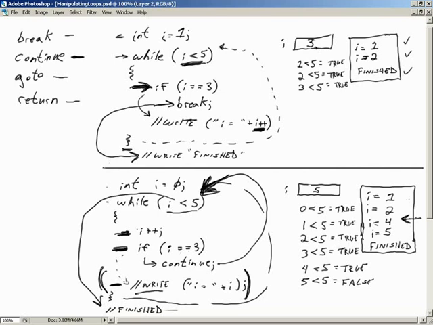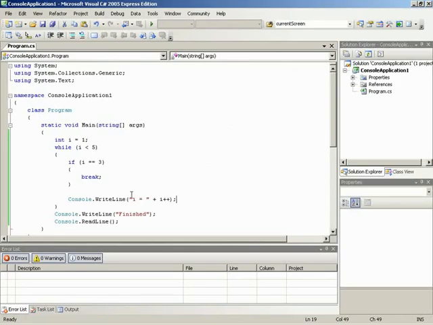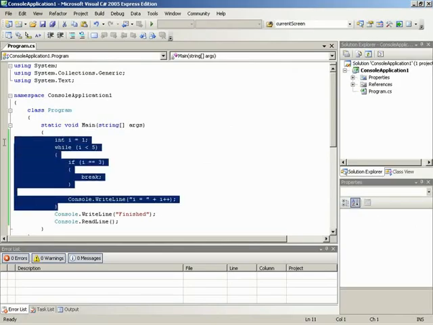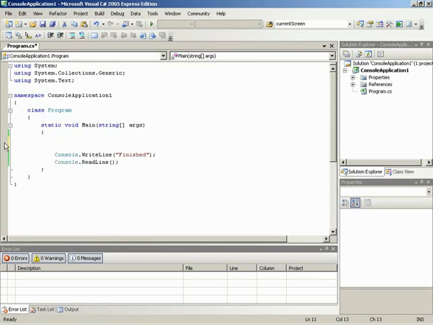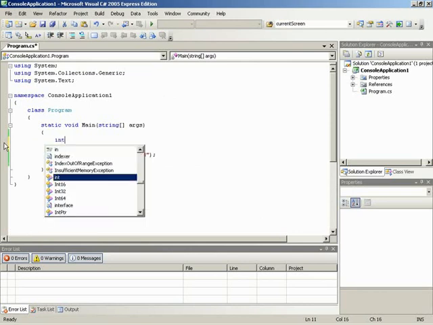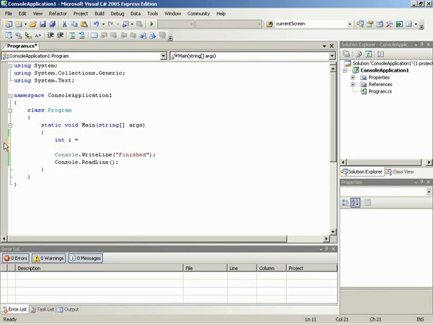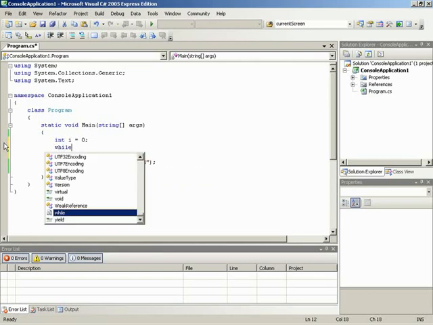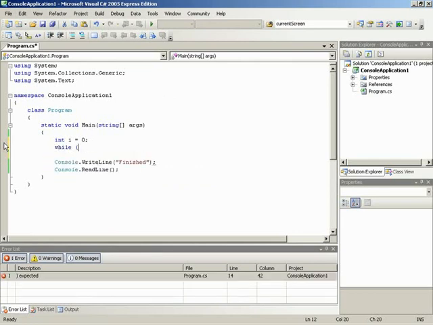Logan, let's go ahead and code this one up real quick. Okay. So let's jump back into Visual Studio, where I will wipe out the current example, everything except the finished. So let's code this out. Let's begin again by declaring i and initializing it this time to 0. Now we can begin our while loop. So we can do while, and the condition will be i is less than 5.